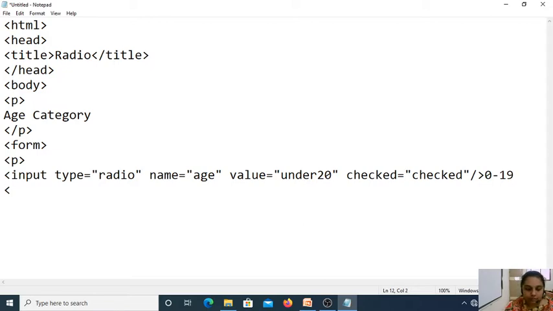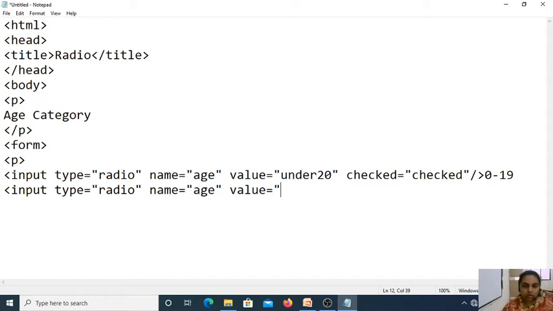Coming to the next radio button, input type is equal to radio, name should remain the same for a group of radio buttons, value is equal to... we first started with 0 to 19, so now here I give the value as 20 to 35.